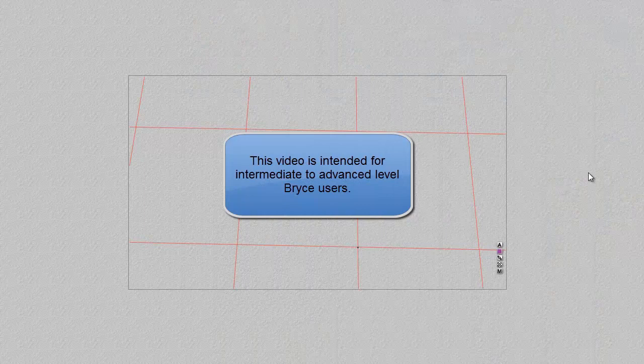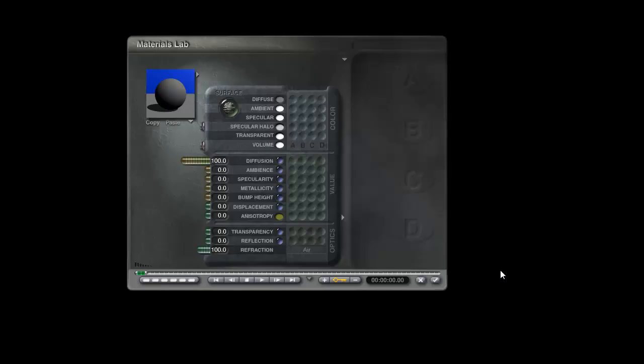Right, it's going to be a little material project to try and create a leatherette effect material. I've just got the infinite plane, I'm pointing the camera straight down at it. There's no fancy sky effects, it's just the default Bryce sky. And I'm going to go into the material lab, and this is in the default grey material.